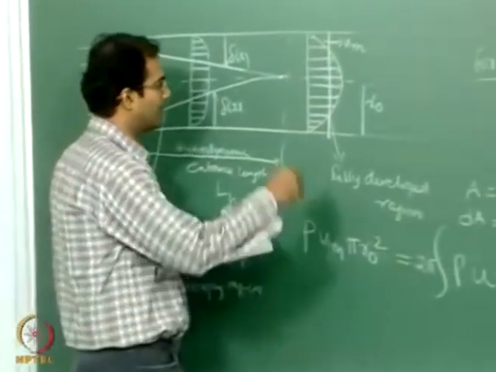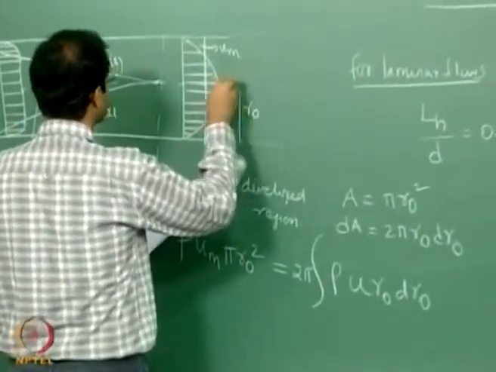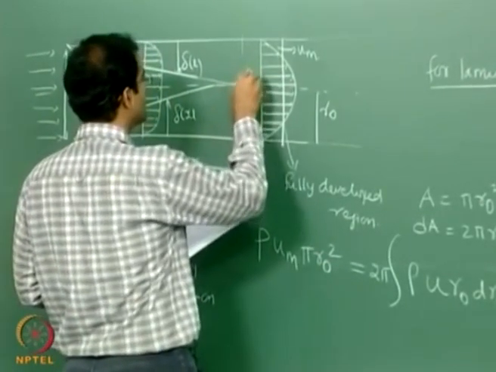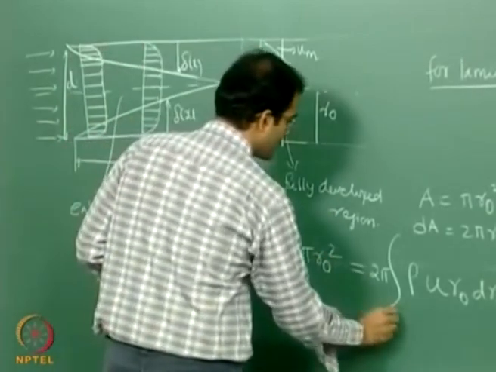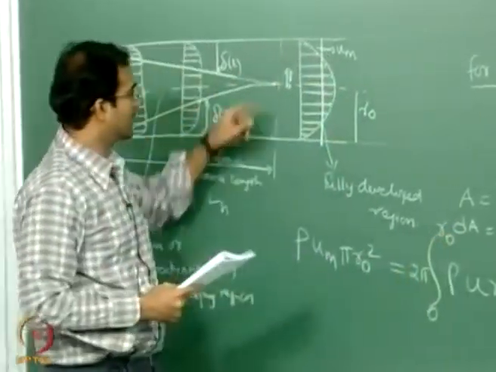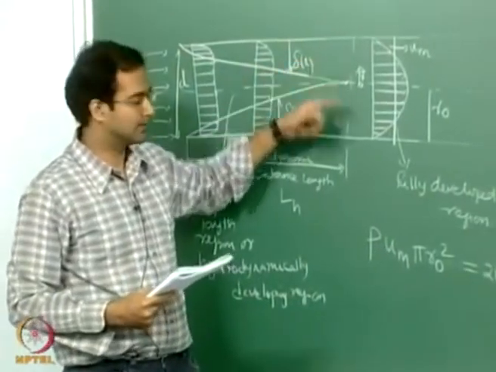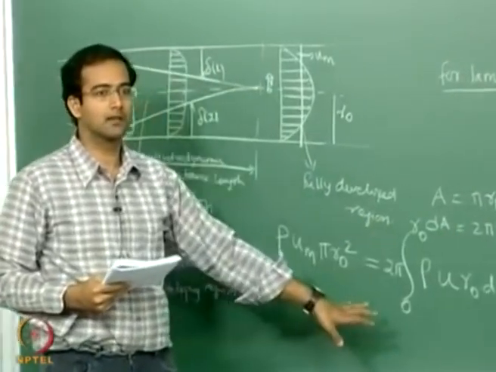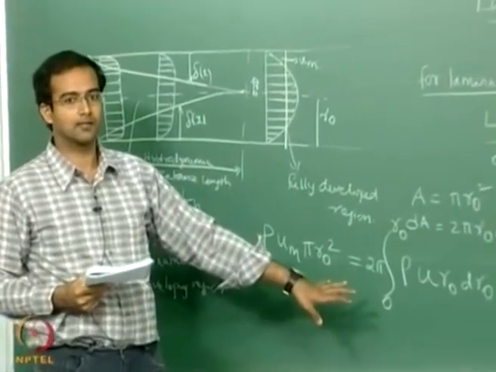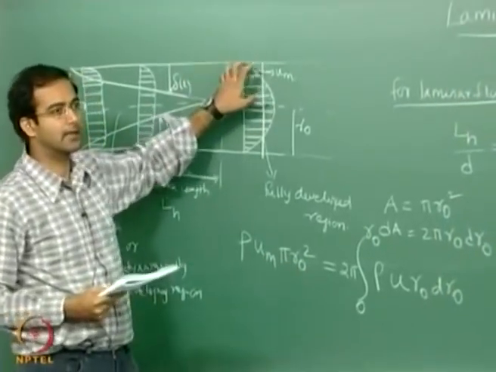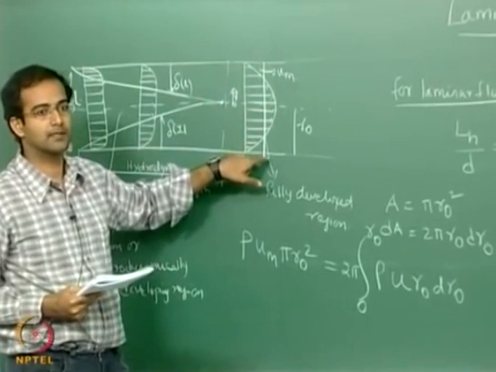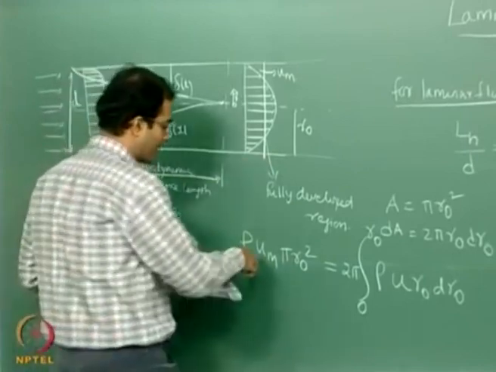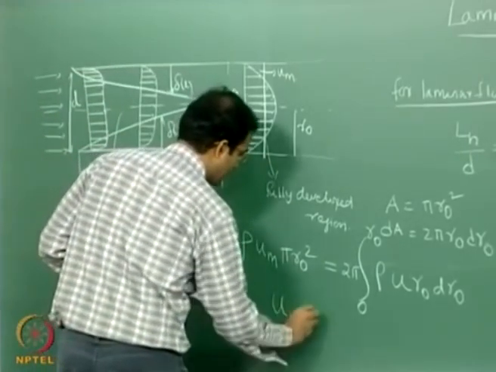Correct? So I have to integrate from, so if I take the coordinate from the center, my radius right from the center, this is 0 and this is r naught. Okay, so I integrate my profile across the entire cross sectional area. So that will be rho u into r dr. So this will give me the mass flow rate, and this mass flow rate given by this profile should be identical to the mass flow rate if I replace this parabolic profile with a uniform velocity. Okay, so from this I can define my mean velocity or the bulk velocity.